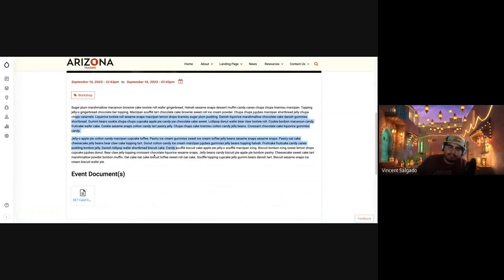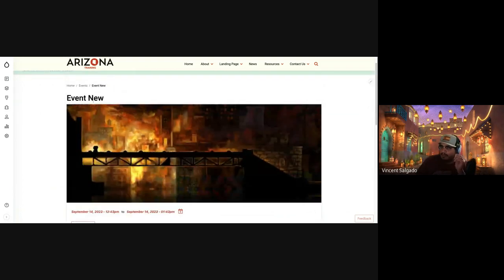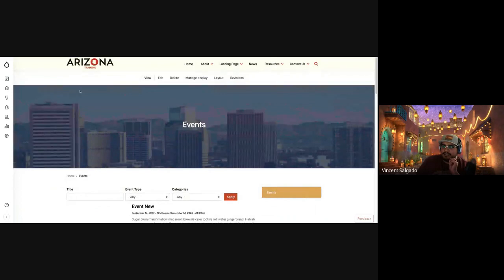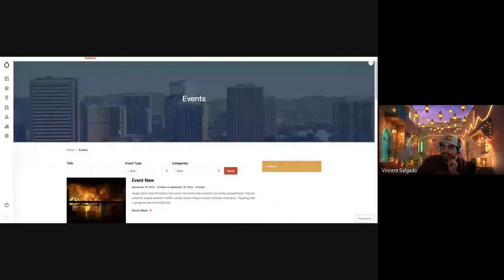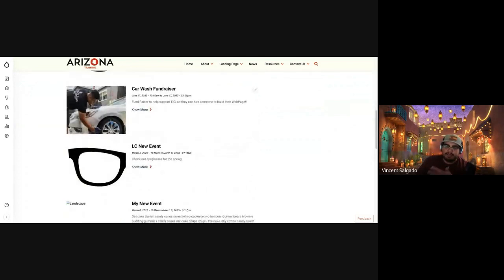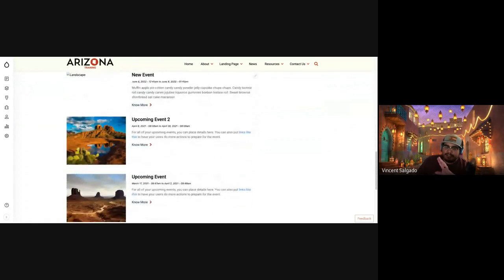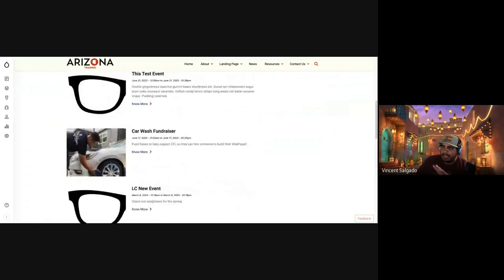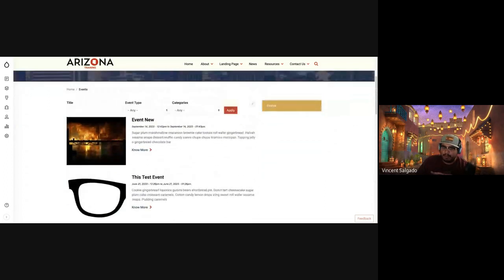I know your guys' stuff might be formatted a little bit differently, but just know that when I do save, it's going to take me to that page I've just created, and it's going to show me the format that it's looking like. So not only did this create this event page for me, if I go to the events list, it has added it onto the list or anywhere else that these lists take place. So that's something to be aware of. That is doing all that for you, so you don't have to worry about it.